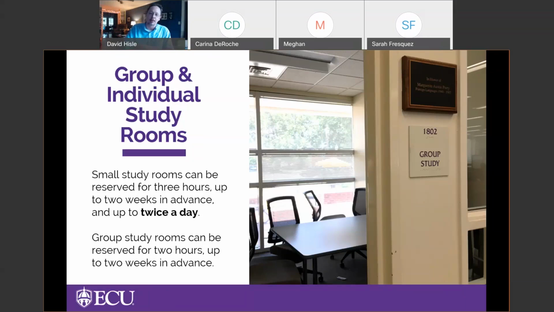They run from the basement up to the third floor for up to 2 hours a day. Some of those rooms have large monitors as well. So somebody on your team can connect a laptop, or you can check out a laptop, connect that, and everyone will be working off of the same monitor. At present, we've limited the capacity of the group study rooms to 3 people per room. So do keep that in mind when you reserve these.